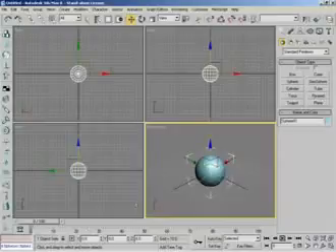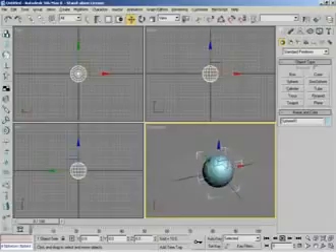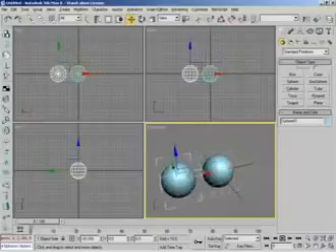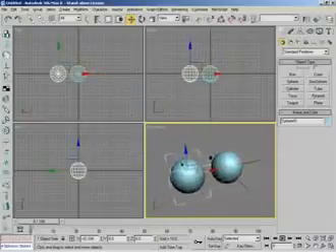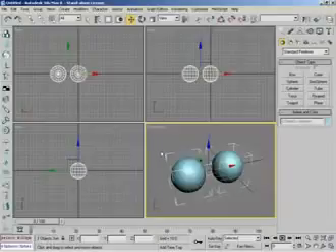And here we have the status line. This tells you which kinds of objects are selected and how many are selected. Let me quickly create another sphere by doing a shift drag along the x-axis to clone it. Hit OK. I have two spheres. I'm going to do a selection drag, and now you can see we have two objects selected. If we had a bigger resolution, you could actually read that whole line. It's kind of cramped because we're small on the resolution.